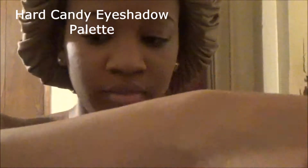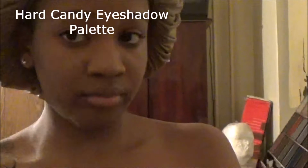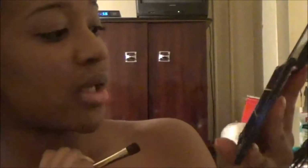Next, I'm gonna grab my Hard Candy eyeshadow palette. And you can see I was actually looking for my other eyeshadow palette, but this is all I had on hand. And I'm gonna get this nice, pretty green color, and I'm gonna put it all over my lid. You can't even tell that it's green. That's why I really like this palette.